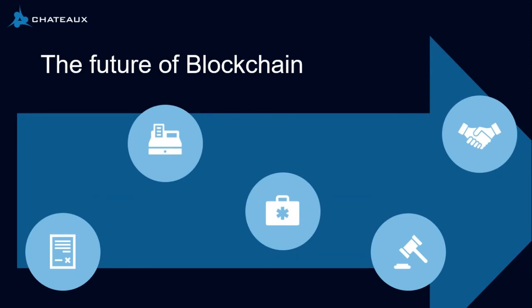I really am under the belief that the white whale is elections. I will caution, as I say this, that it is not going to happen anytime soon. It would need some major legislation changes. But in my opinion, the idea of elections or voting being done online, which obviously is a big debate and topic right now, to me, that is what blockchain was created for. That traceability, that anonymity, that ability to grant permission for certain areas. To me, I look at blockchain as the future of elections and the future of voting.